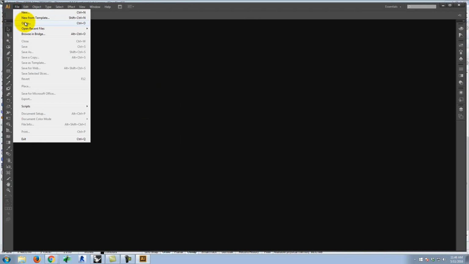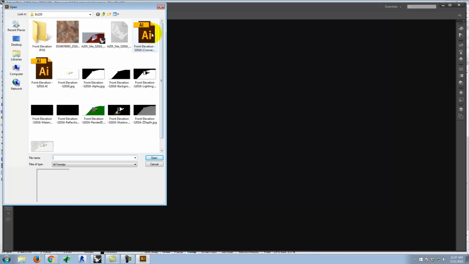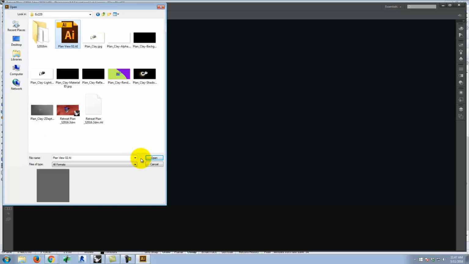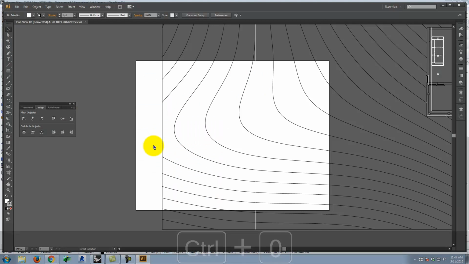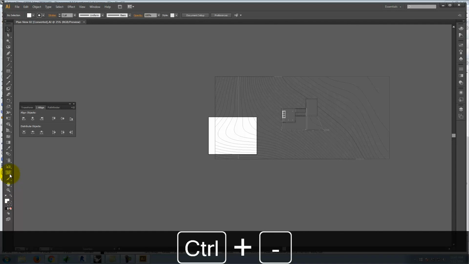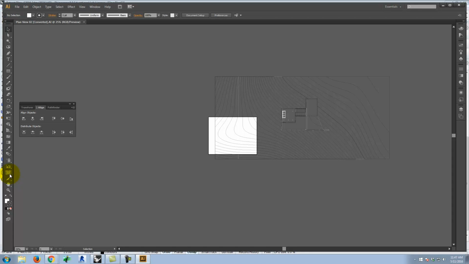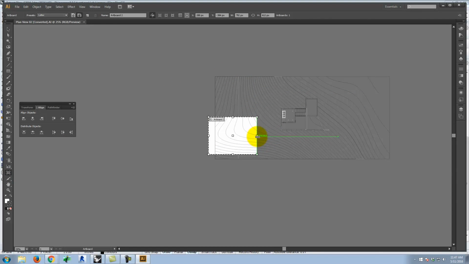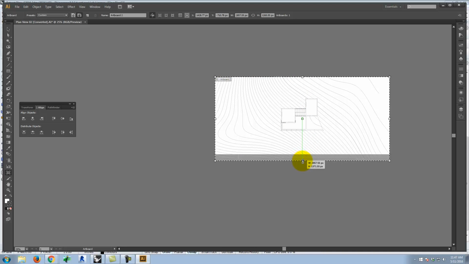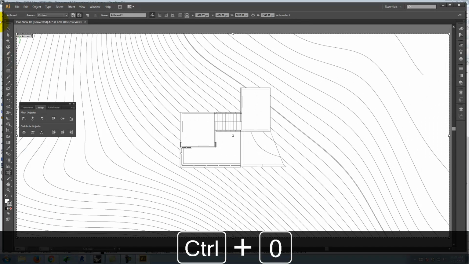So I'll start with File and then Open, and I'm going to open up the Illustrator file that I created today, the plan view. And once again, this should look very similar to what we did before. I need to adjust the artboard, which is the little symbol with the square with the lines on it, to match up with the output. There, and there. I can press Control 0 now to see the whole thing.